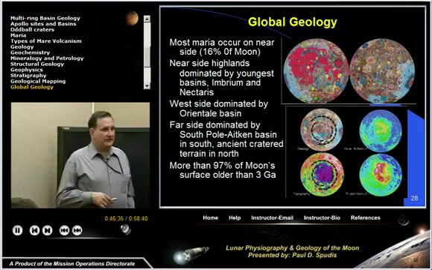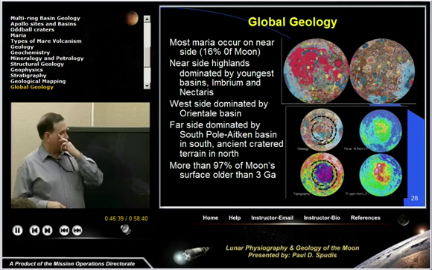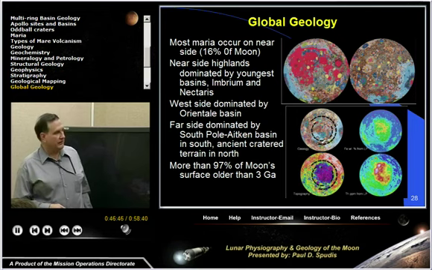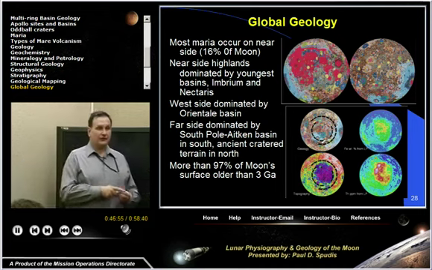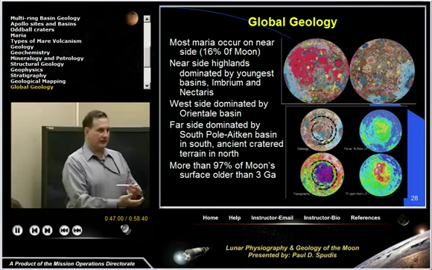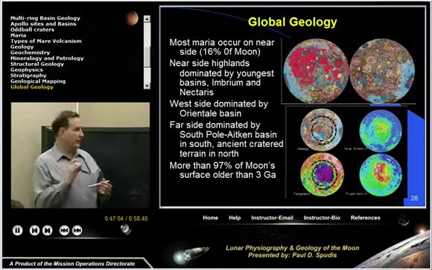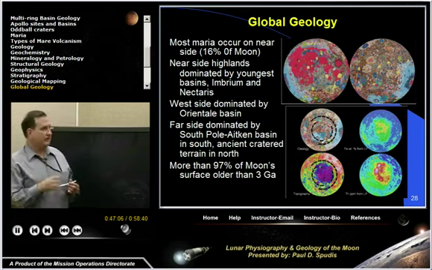The image at the top is a global map of the moon, front and back. Front's on the left, back is on the right. And again, you see that in particular the western hemisphere is dominated by this Orientale basin, which I showed earlier on a basin-centered map. Most of the Mare is concentrated on the front, although we do find some on the back. And the highlands are very complicated, a lot of different colors. What that reflects is the endless sequence of crater upon crater upon crater that have built up the highlands. So it's a very pounded, beat-up surface, and yet we can recognize structure and stratigraphy within it.